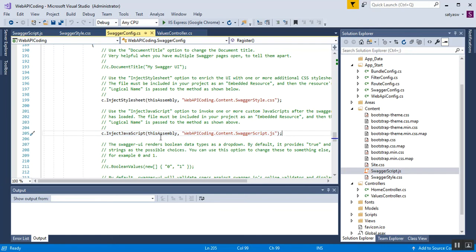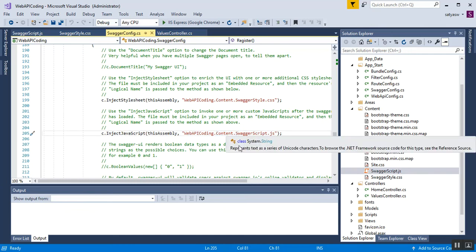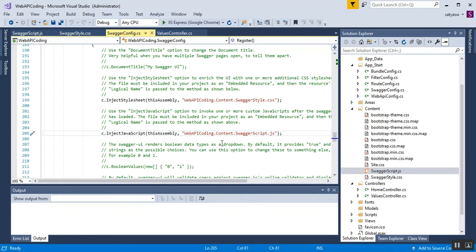I uncomment this one, and I have added this line of code to map to the JS file. So inside WebAPICoding, which is the project name, inside the Content folder our JS file is present, that is swagger-script.js. So this is the full name of the JS file. So guys, in this way we can customize the whole Swagger UI as per the requirements.